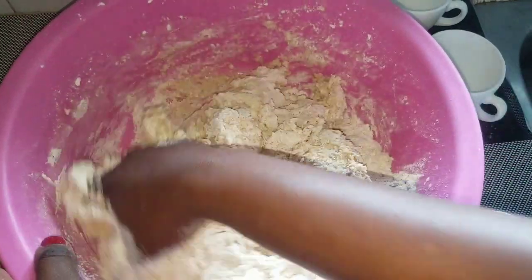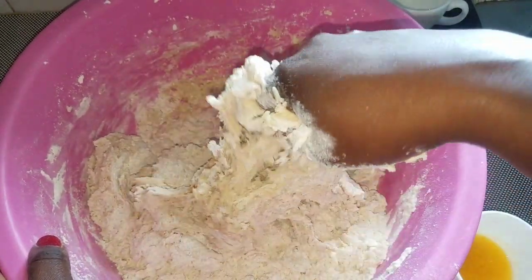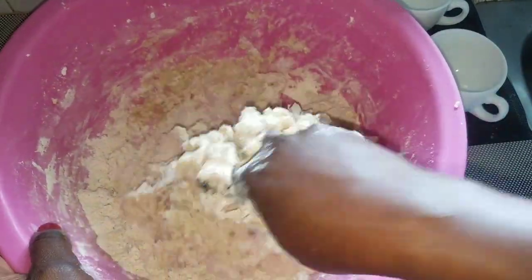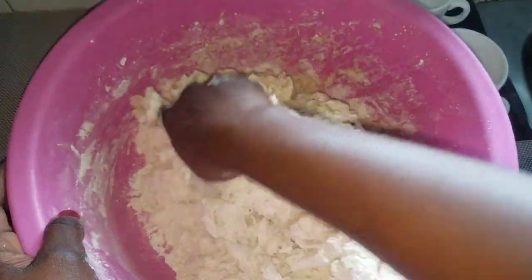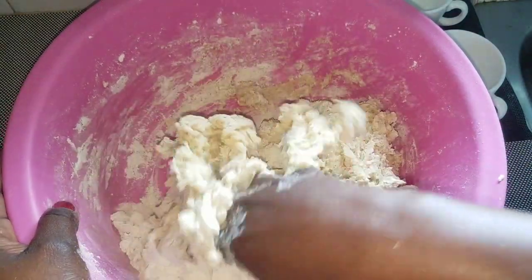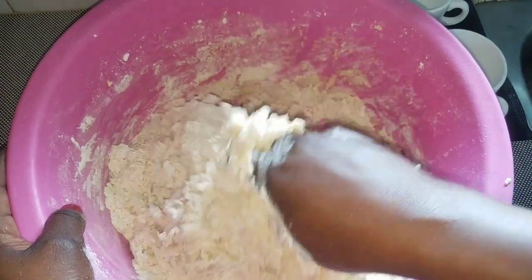So you just mix it. This usually takes around even 15 minutes. You have to knead the dough very well, so you have to be patient. You knead the dough until it becomes stretchy. Like when you stretch it, it doesn't break easily.